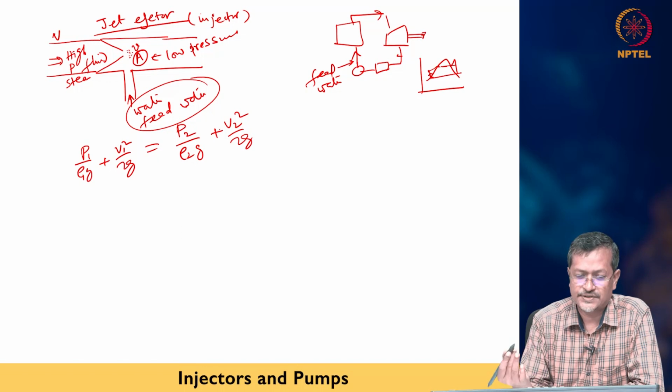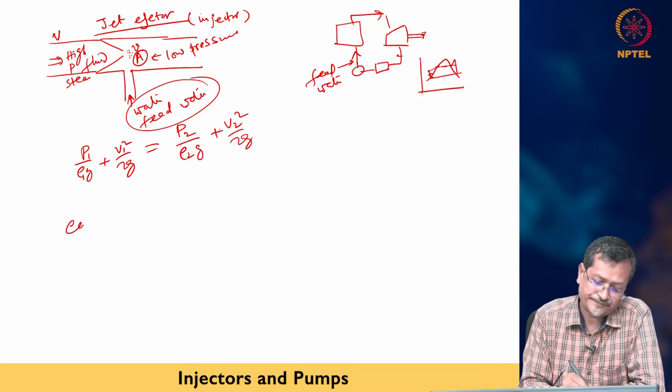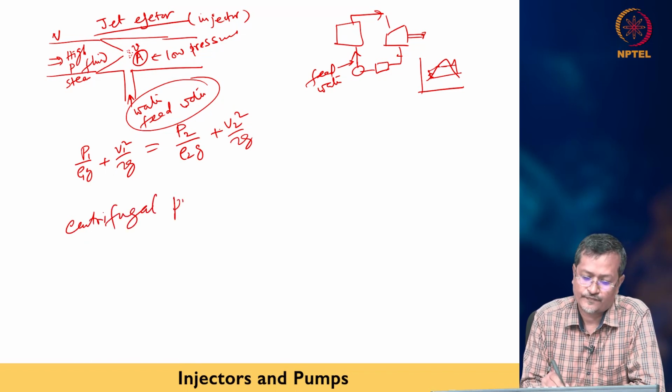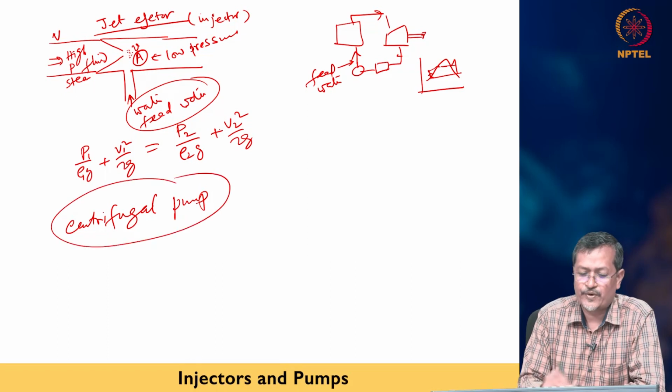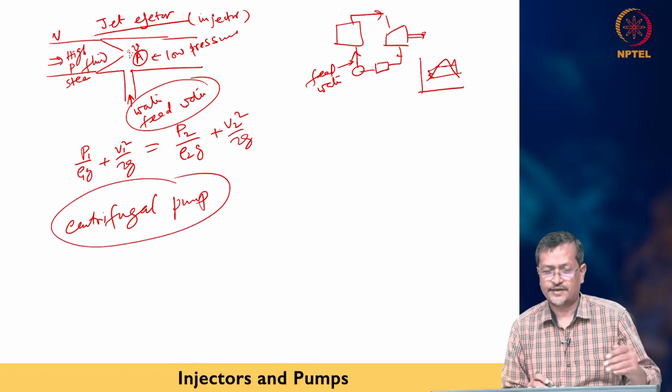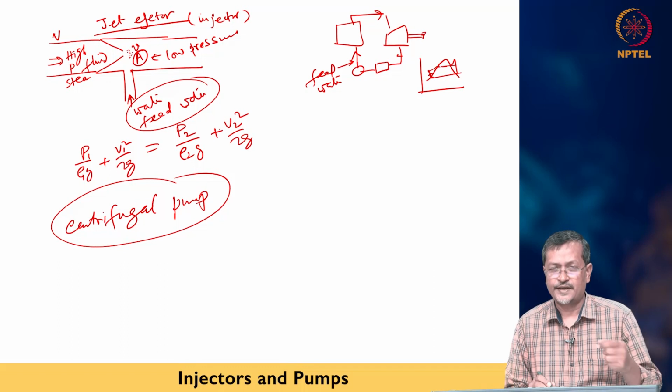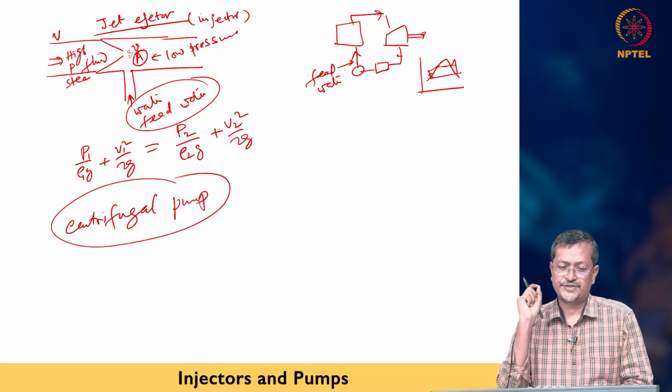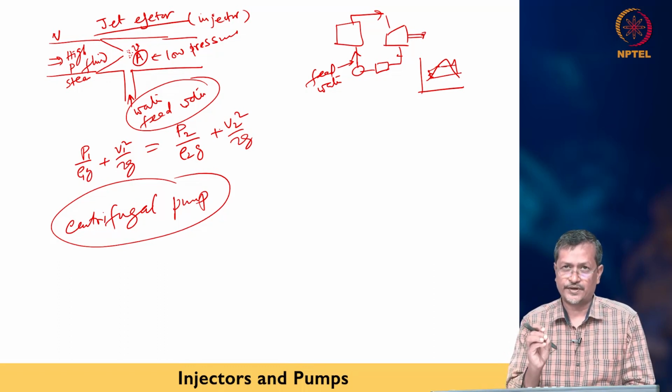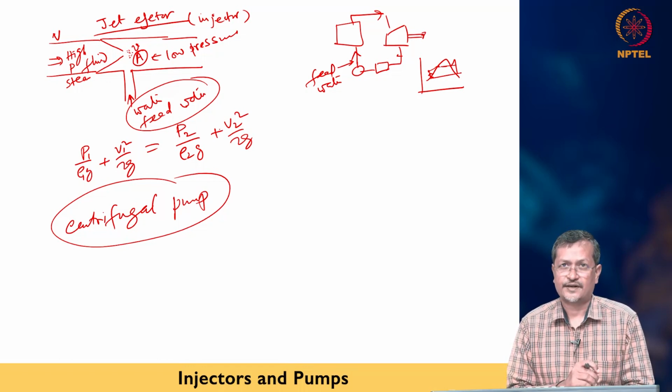Now, newer systems remove this one and they are using centrifugal pump. Okay. Centrifugal pump I already discussed in the previous lecture, that there will be a radial type centrifugal impeller. So, using radial pump you inject high pressure water or feed water into the boiler. Okay. But still many people are using this jet type ejector.